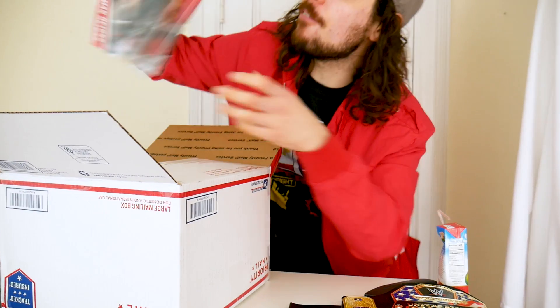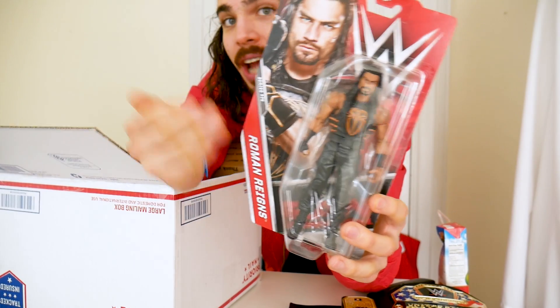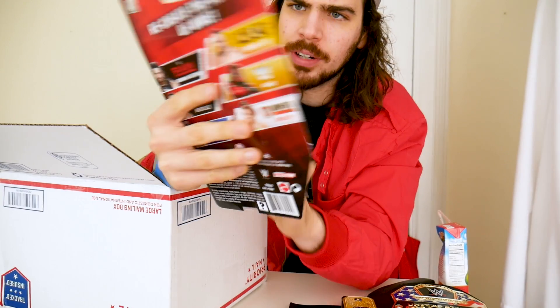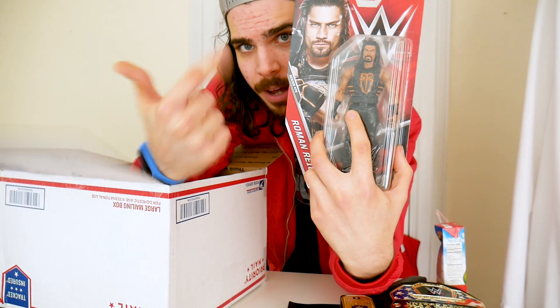Today we're here to talk about the figures. Let's check it out. What is the first figure? It is Roman Reigns in his bronze attire — very orangey. I think this looks really cool, actually. Some people may disagree because some people are Roman Reigns haters. A lot of these Roman Reigns figures feel the same, but I feel like this one is different. It reminds me of Autumn. I do like how the colors work with the black. I think the orangey bronze rust look was good for him. Big thumbs up for this figure.